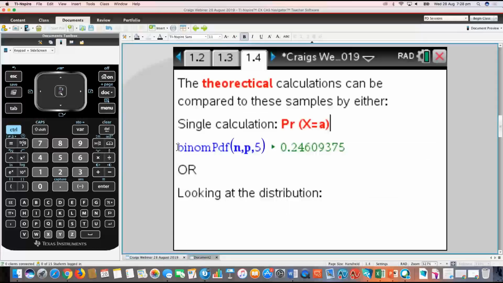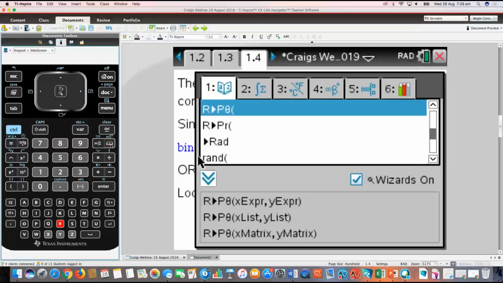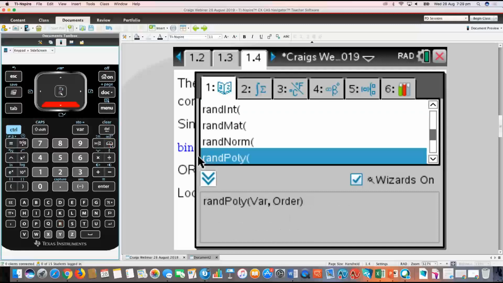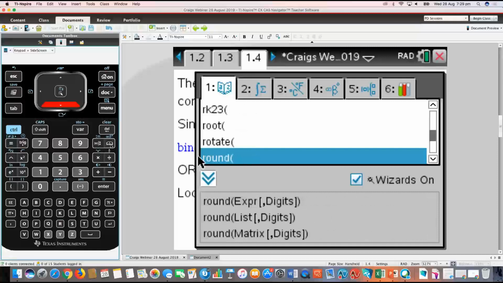this would be a good opportunity perhaps to talk about the rounding function. We have got the ability to use the round function. And so if we press the library button and then type in R for round and then scroll down, we'll find the function round on the calculator.